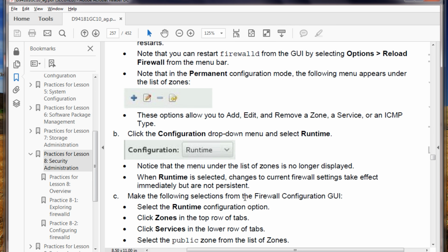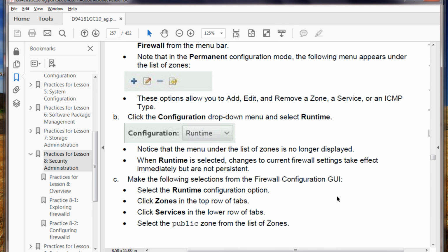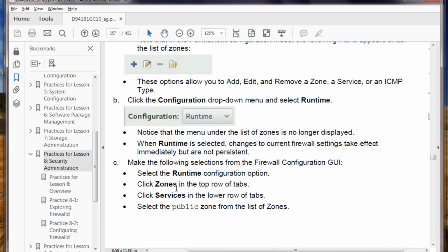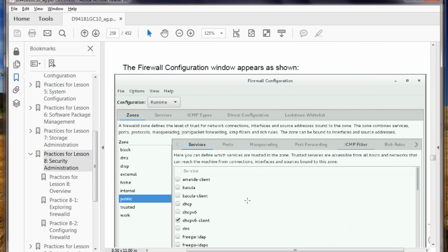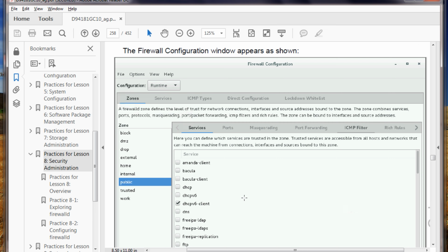Make the following selections from the firewall configuration GUI. Select Runtime, click Zones at the top. Click Services in the lower row of tabs. Select the public zone from the list of zones. And so that kind of looks like the window.